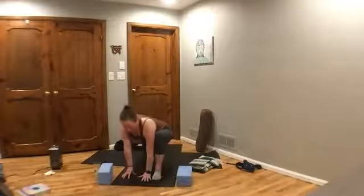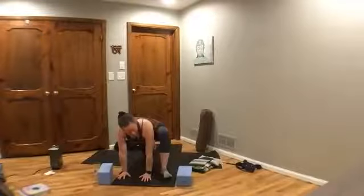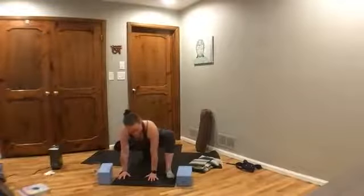So move collarbones and your front ribs more forward. Deep, full inhale and exhale. And now walk your hands to the inside, heel toe your right foot out to the right.